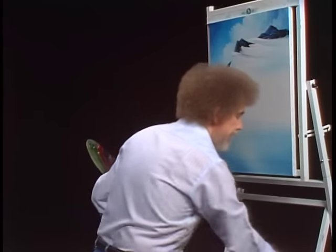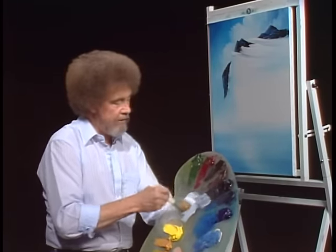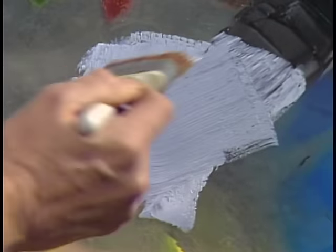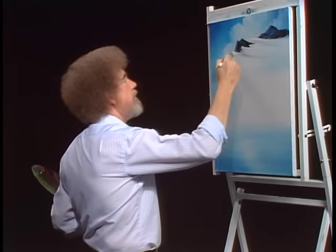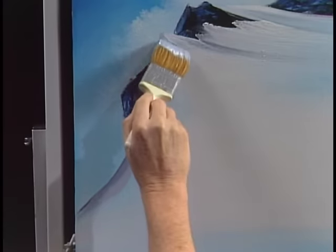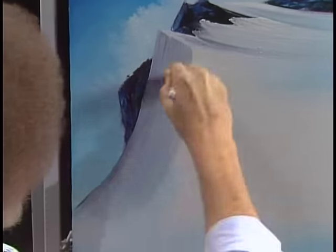Clean off the old knife. Let's go right through that grayish color. We'll use the same old brush. I want a shadow side to this mountain, so I'm going to use this gray color to do the shadow. And our shadow starts right there, comes down, see there? Like that. That's all there is to it. Now, we'll just apply a little of that gray color to make our shadow side.